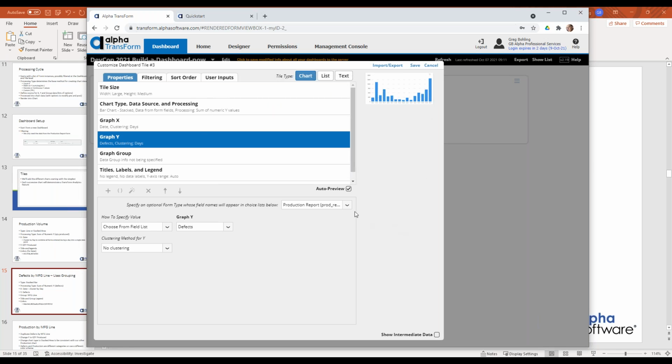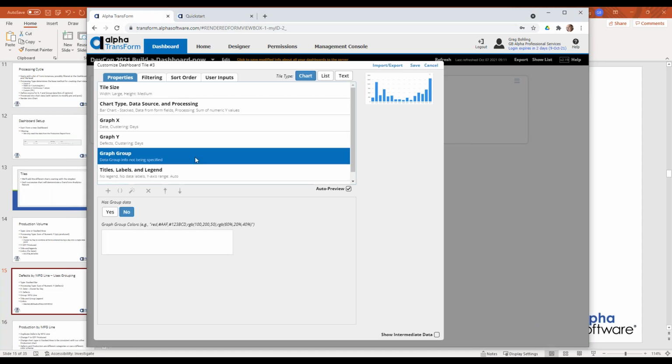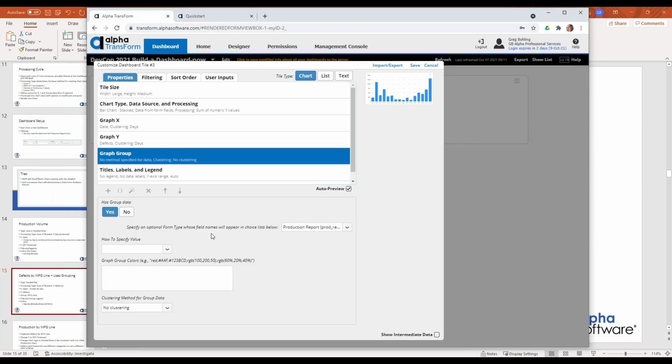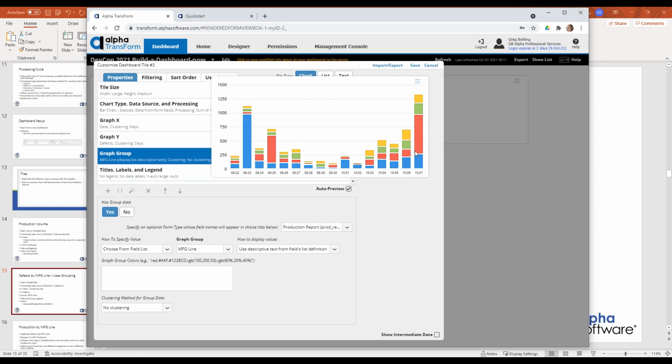But what I want to see is that broken out by the manufacturing line. So I can go to my group data and add that. And what I'm going to choose for my group data is the manufacturing line, and that is going to create a stack for each manufacturing line.